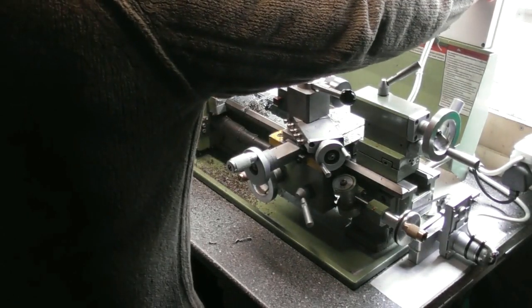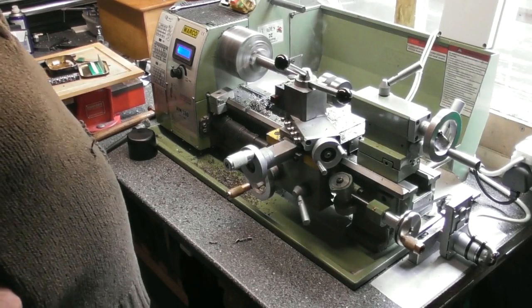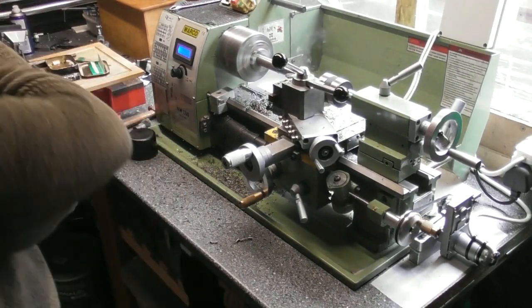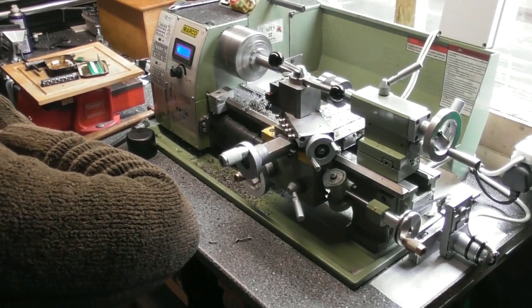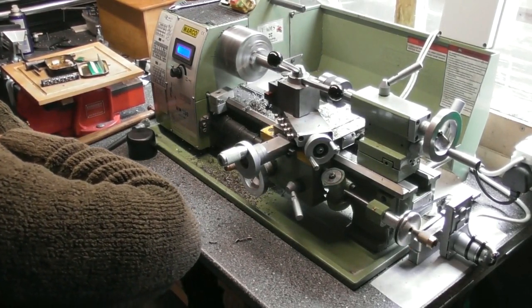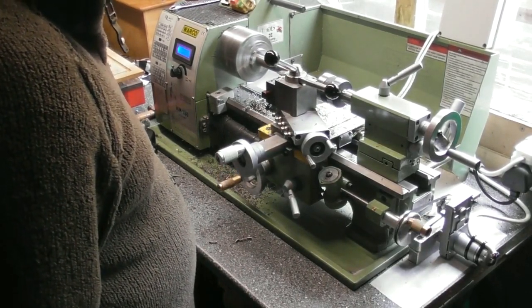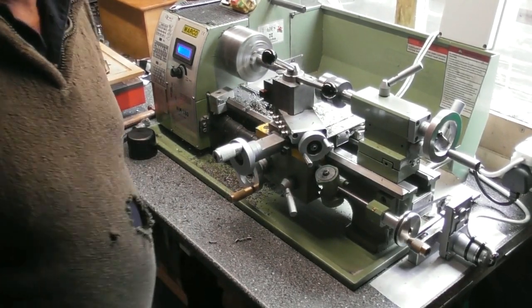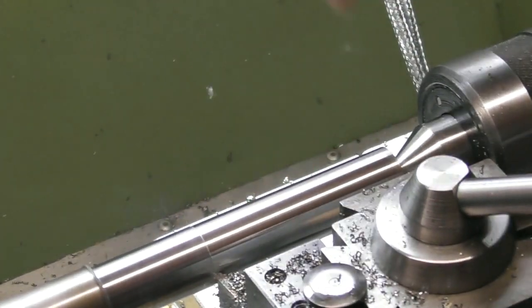And I'd say that's too slow. That's more like it. And that is cutting beautifully. I have experimented with this, and if I use the aluminium tips, I can run very fine feeds. But with it being a steel bar, it's better with the standard carbide tip, and the finish I get is absolutely astonishing. So that's a 0.1 cut. And I'll bring you around and show you the cutting.